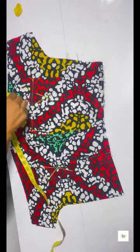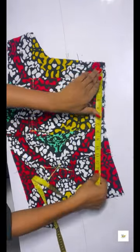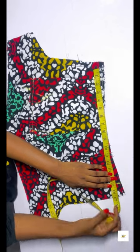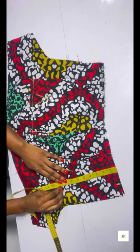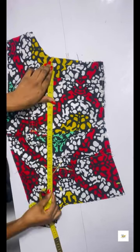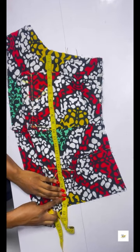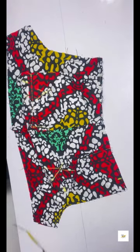So now I'll be placing my measurement. So on the waistline, I'm going to place my waist measurement divided by 2. I'll chalk it out. So my waist divided by 2 is 15 inches. I chalked it out. And from that point, I'm just going to place my tape down to my hip line. And now from that hip line, I'm just going to take my hip measurement divided by 2. So I open it up this way and chalk out my hip measurement divided by 2, which gave me 20 inches. So I just chalked out that 20 inches.